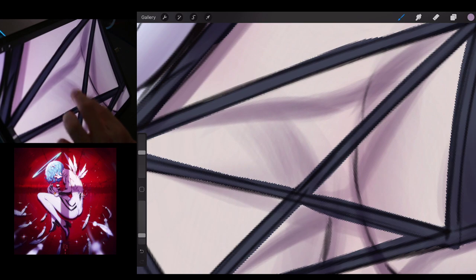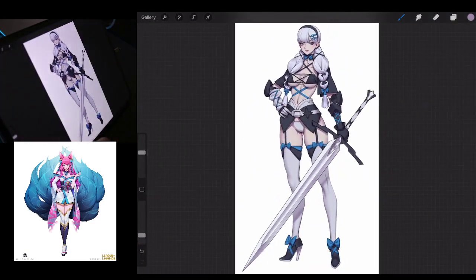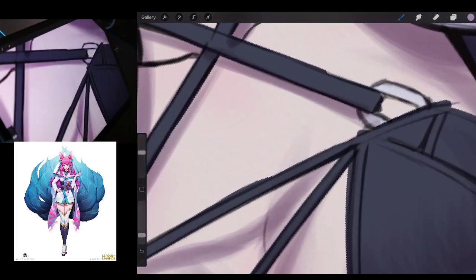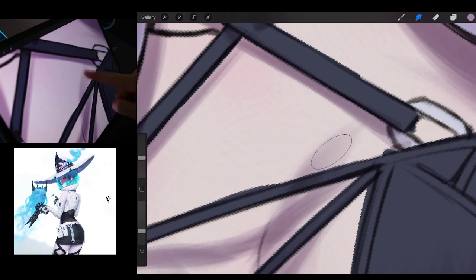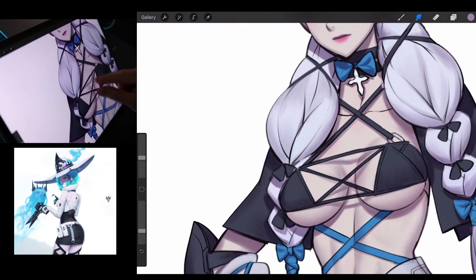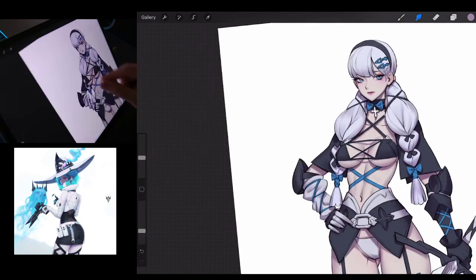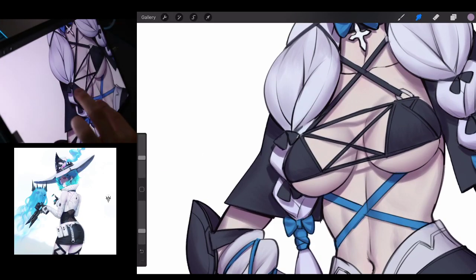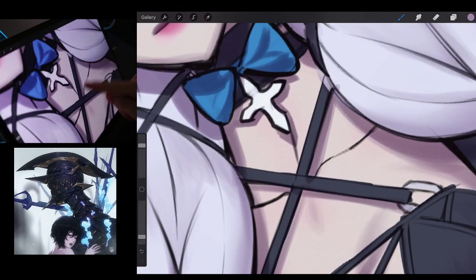Study from references all the time. Don't ever try to guess, especially if you're newer and you don't have that much visual library. Artists almost half the time are always observing and learning, taking in visual information. We're never making assumptions and guesses; we're always searching, studying, and analyzing what we see. It's great to learn from references. If you don't understand how to render certain things, like metal, there are so many references to look at. Some metallic material on your desk. Pinterest is great, with lots of inspirational references on there.